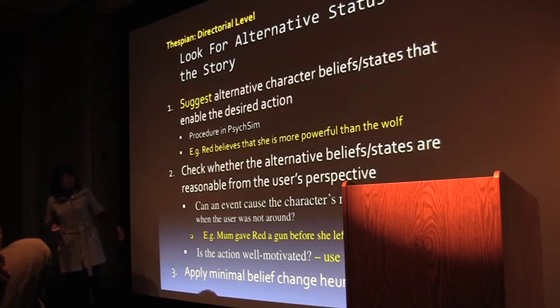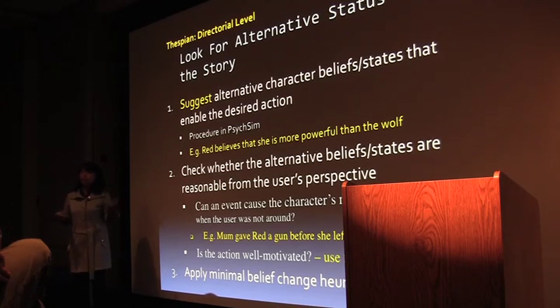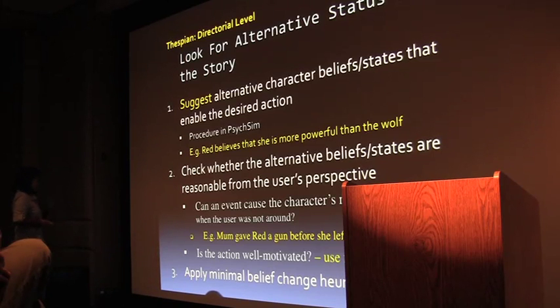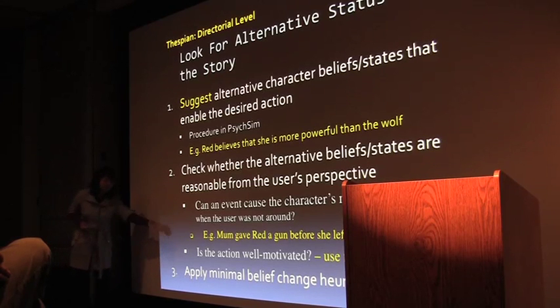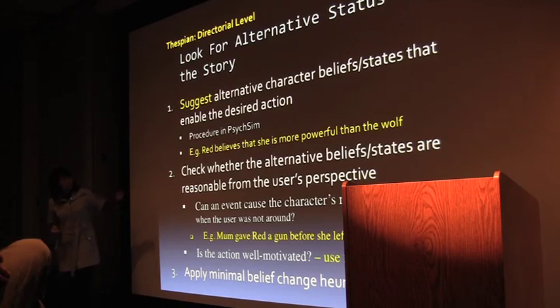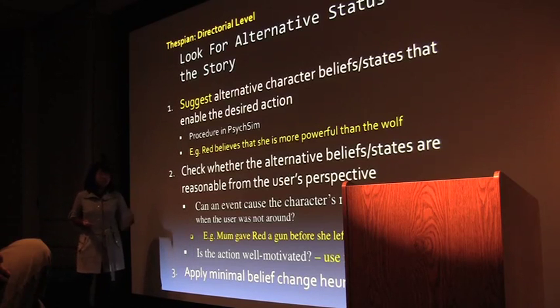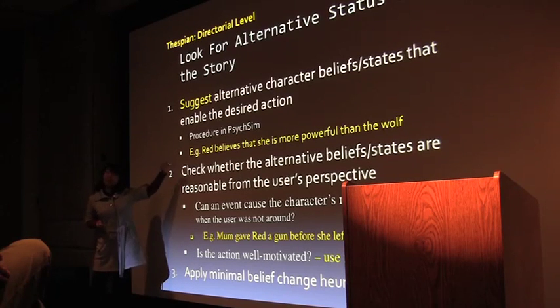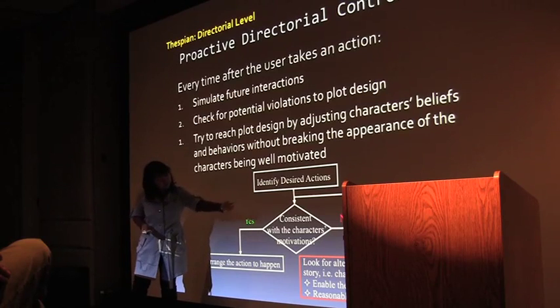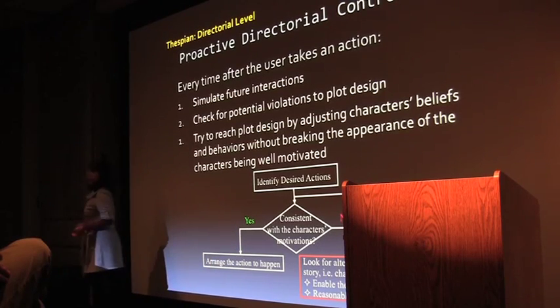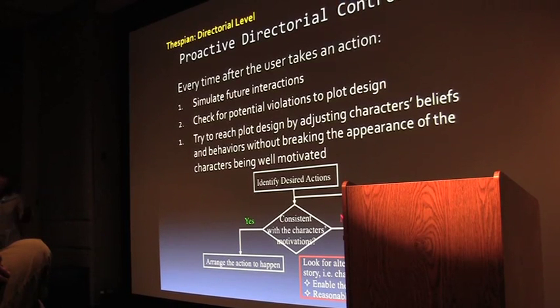Well, you can imagine another suggestion is if the wolf can suddenly get weak. I don't know how the wolf can get weak. I couldn't make up a good example at the moment. But you can imagine other weird examples. Maybe the hunter gives his only gun to Little Red Riding Hood, and that will not be fittable. That will not be consistent with the hunter's motivation, and therefore fitting here may fail. But if fitting succeeds here, and that's a valid action, then the director agent will consider changing the status of the interaction. And then again, go back to this loop right here and try to test, given this new state of the story, whether the desired action is feasible.